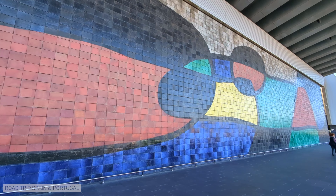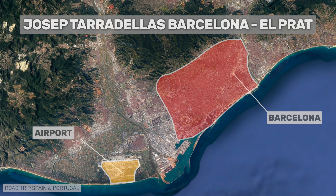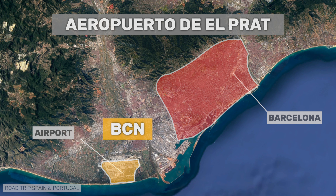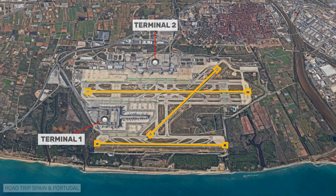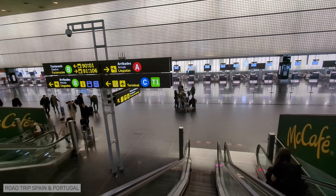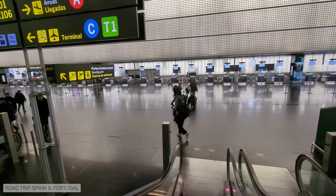Let's start with the location and the terminals. Barcelona's only airport is located to the south of the city in the town of El Prat de Llobregat, next to the sea. Its official name is Giuseppe Tarradellas Barcelona El Prat, and it is also known simply as Aeropuerto del Prat. Its IATA code is BCN. The airport has three runways and two terminals. Terminal 1 is the most modern and handles most flights from outside Europe, as well as many flights from Europe. Terminal 2 is the oldest terminal and has been converted into a sort of low-cost terminal, where airlines such as EasyJet, Norwegian and Ryanair operate.